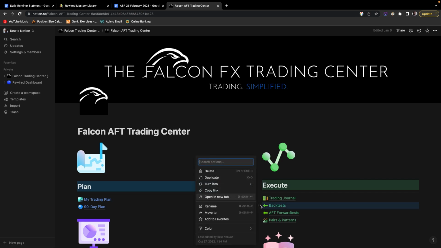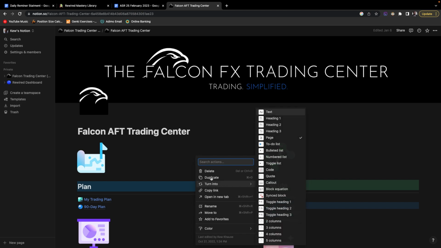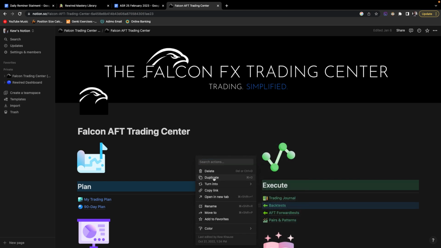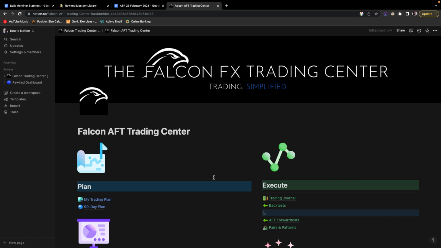So if you click on these dots here, you're able to just duplicate that backtest tab. I would do the duplicates before I start backtesting. Why it would be important to do it before you start backtesting, or maybe at least have a clean duplicate, at least one clean duplicate that you can always duplicate.